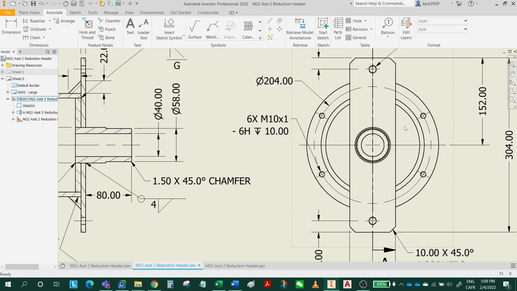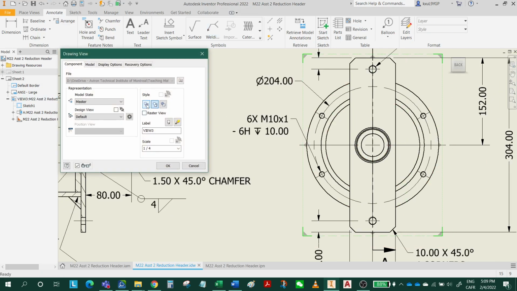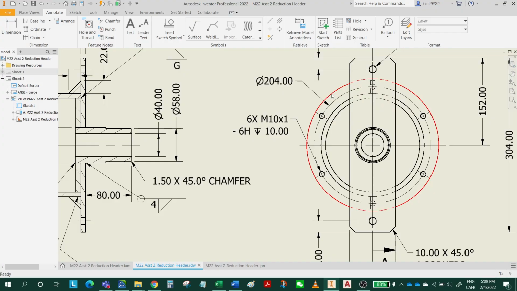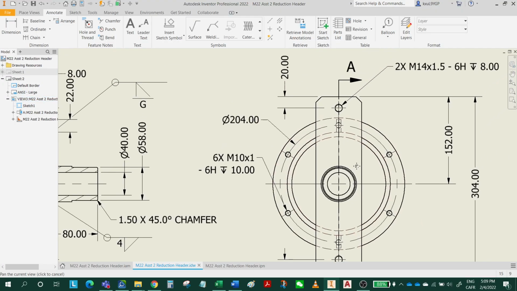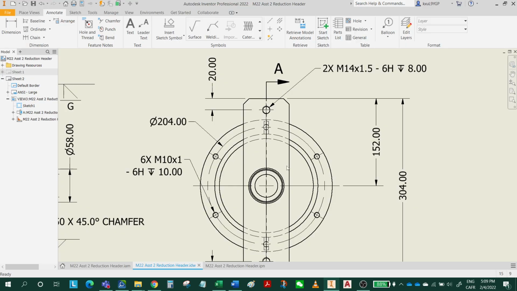So I'm going to double click and show the hidden lines. All right, click here to show the hidden lines. This is not normal because this is an assembly. We shouldn't show the hidden lines. But on this drawing, we added dimensions on this assembly drawing. So we're going to show the hidden lines. I'm going to add a routing symbol for location C.